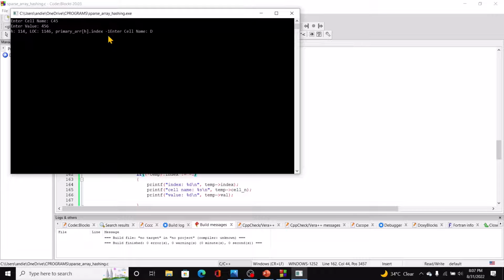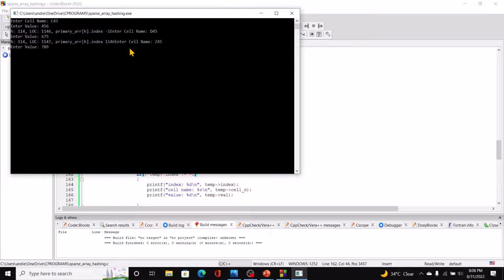Enter D45, enter some value. Now you can see we have an index there, right? Because you can see that the hash is the same. So what this is doing now is creating that collision list. Okay, enter another cell name, let's say Z45.